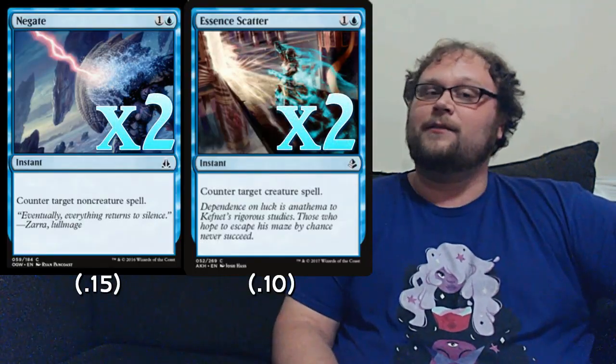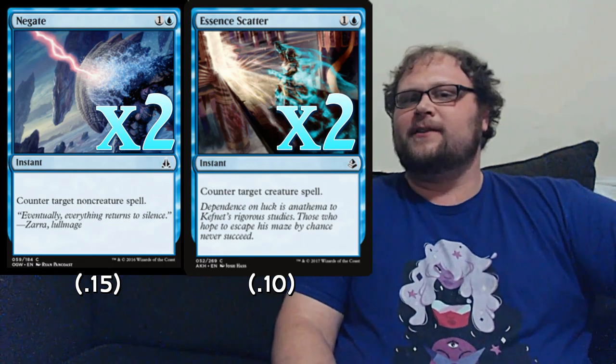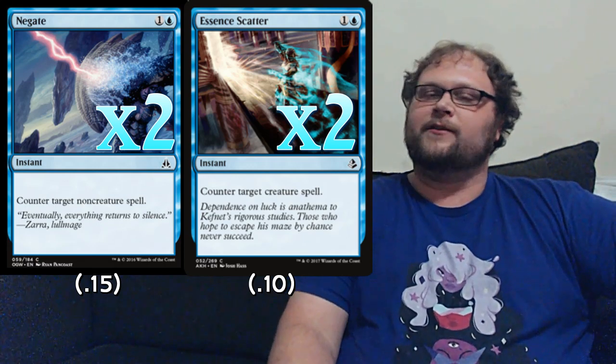So we're going to split a playset of 2-mana Counterspells here between the vastly different and more or less opposite Negate and Essence Scatter. We're going to play 2 of each of these. Well, this is pretty much the accepted split in a lot of control players' minds right now.